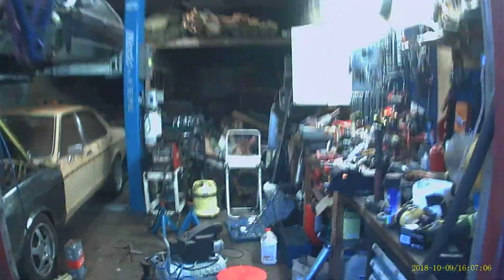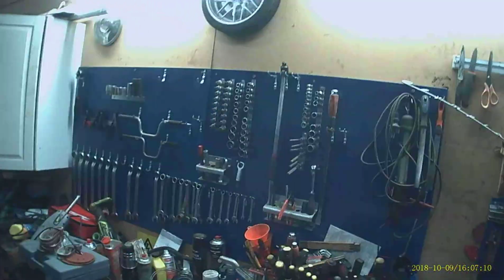Wear gloves, kids. Better tools. Better tools. Always swap for better tools if you can. So, doing this to get results. Not doing this just for shits and giggles. Or, well, kinda, but, you know what I mean.